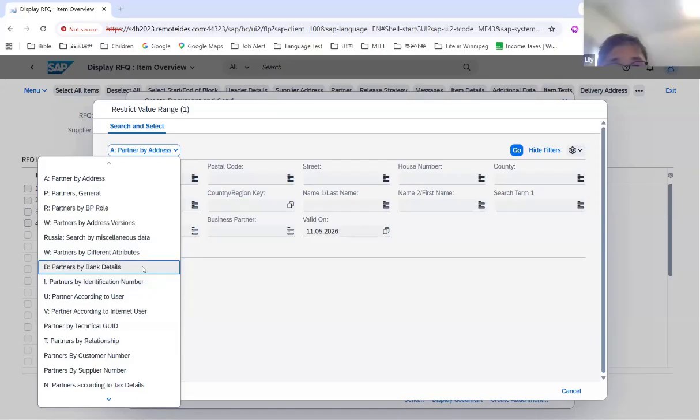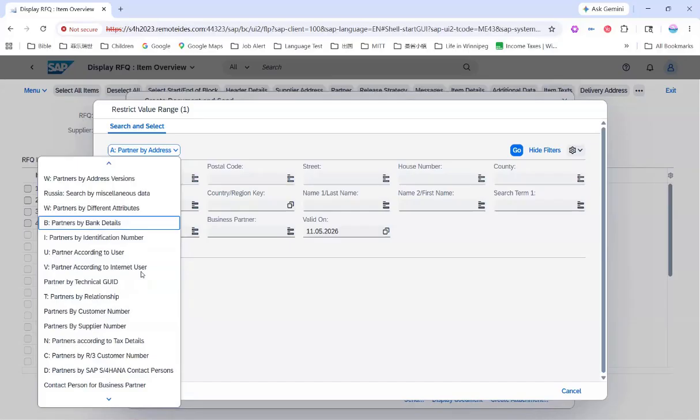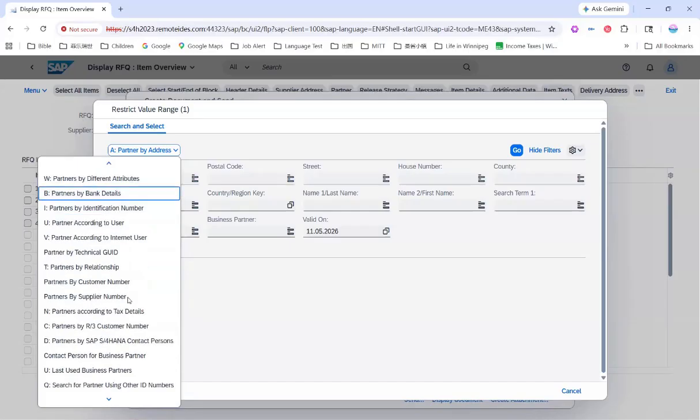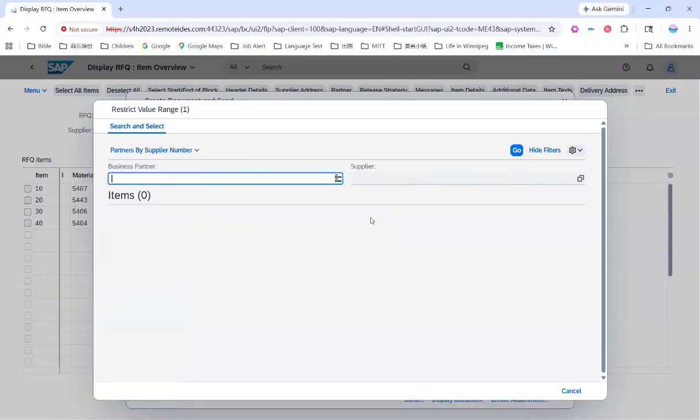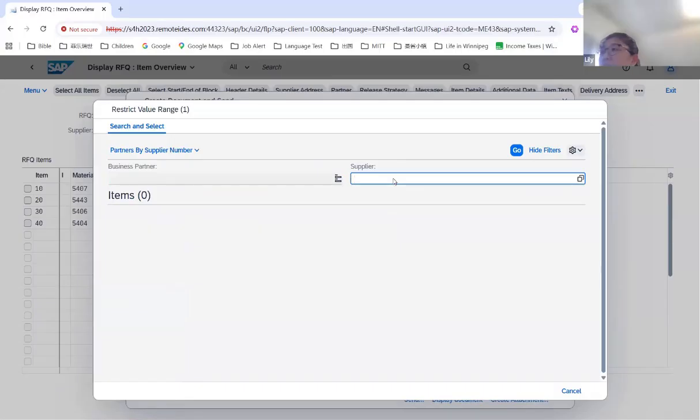Just try to scroll down till we get it. I thought last time it was in W, but scroll down. Let's see. Supplier. Partners by supplier number. Oh, I think it's partners by supplier number here. Okay. And click on supplier, the button by the side.